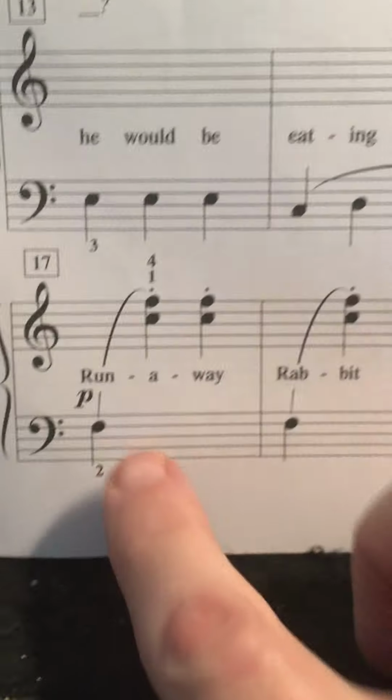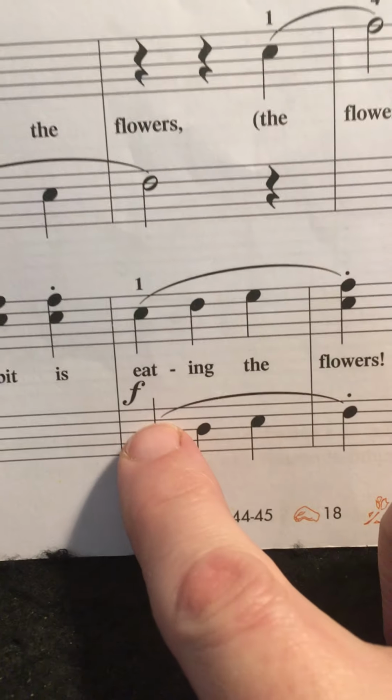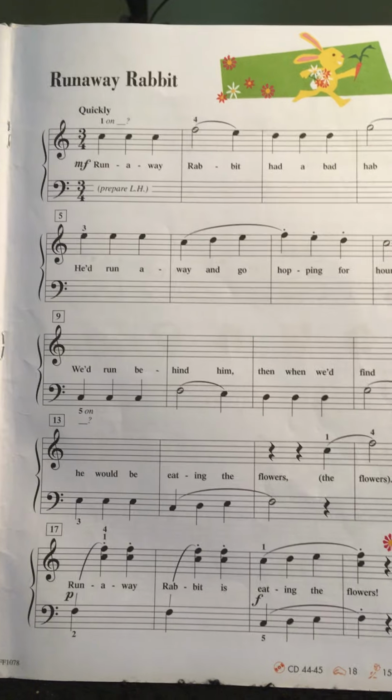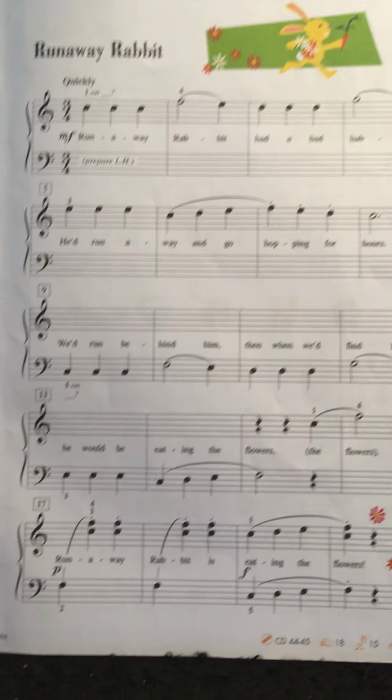Okay, notice at the end we have the soft and then the loud. I hope you can hear that through the video. All right, so that gives you a good idea, I hope, of this song.